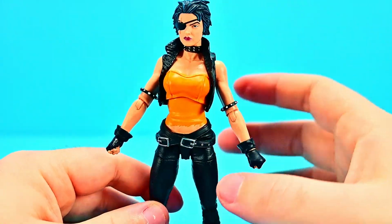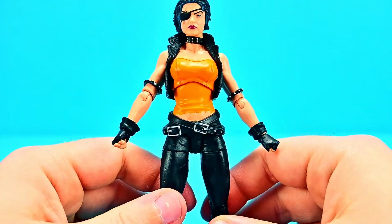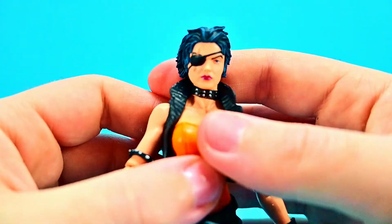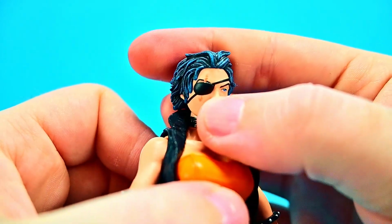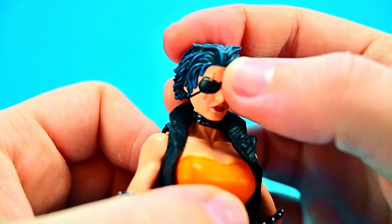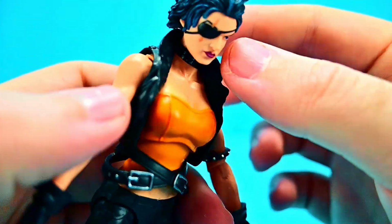So if we see her body, you may recognize it because it looks just like the punk version of Storm that we've had before, which I will show off. So it's pretty much the exact same body, once again, just painted a little bit different. But there we can see the face of Callisto looks pretty cool. So you can see she does have the eye missing and scarred there. So she has the eye patch on and then just the normal looking face there. But I like her short haircut, that's all black, but has the blue detailing for that classic comic look.